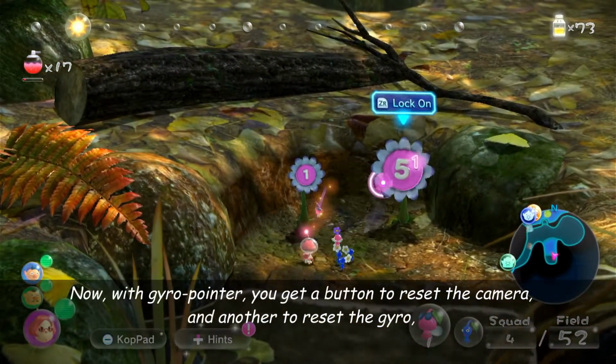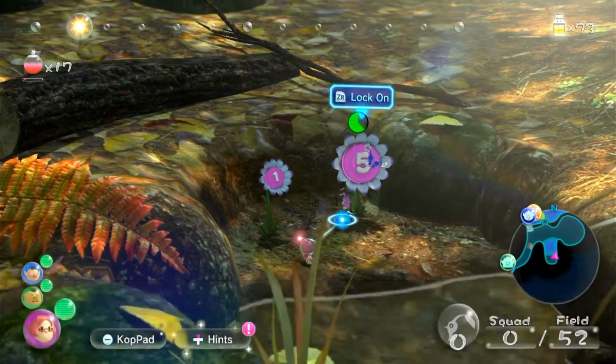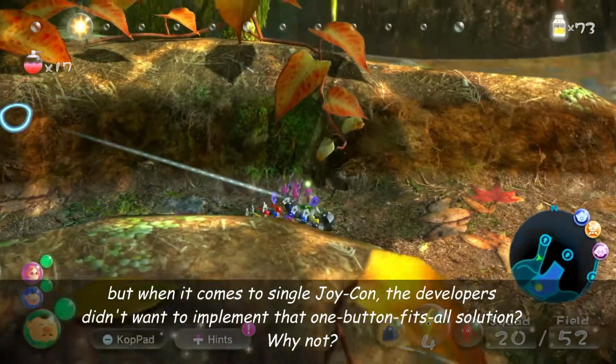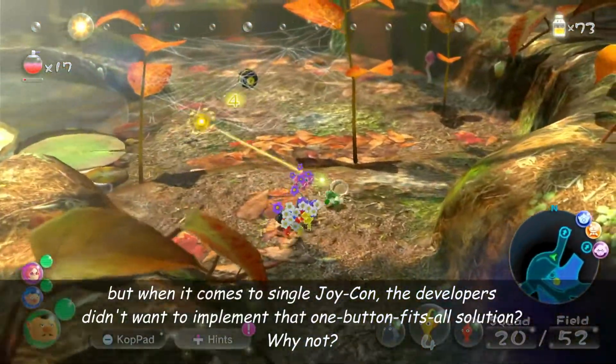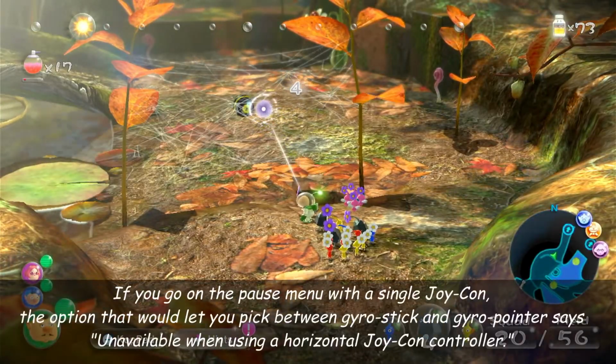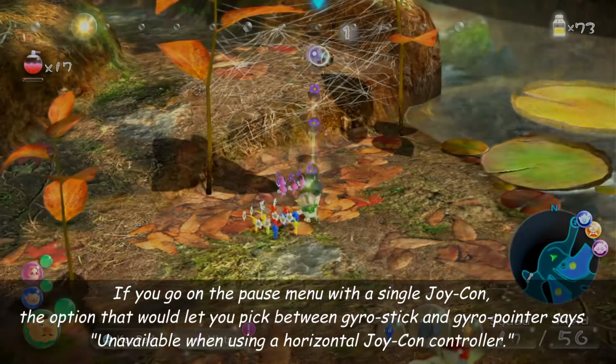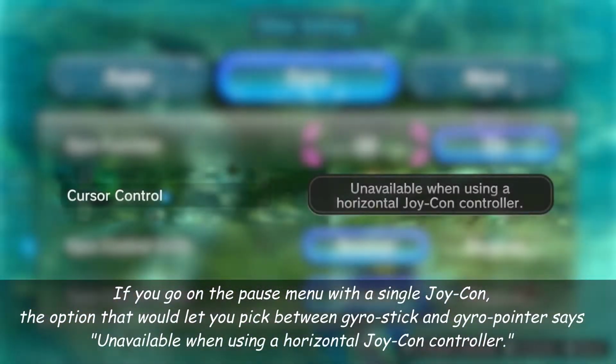Now, with gyro pointer, you get a button to reset the camera, and another to reset the gyro, but when it comes to single Joy-Con, the developers didn't want to implement that one button fits all solution. Why not? If you go on the pause menu with a single Joy-Con, the option that will let you pick between gyro-stick and gyro pointer says unavailable when using a horizontal Joy-Con controller.